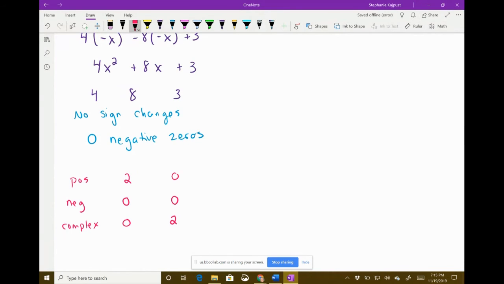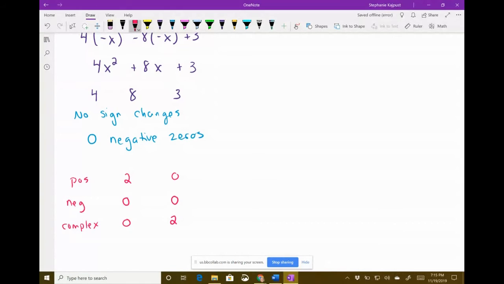So that's kind of how you fill in the blanks, whether it's positive, negative, or you're going to end up having imaginary numbers. And that helps you narrow things down when you're doing the rational zero theorem, because if you know that they're only going to be positive in pairs, and then once you have two positives, you don't need to bother checking the rest. It narrows down your choices, basically. Does that make sense? Okay.